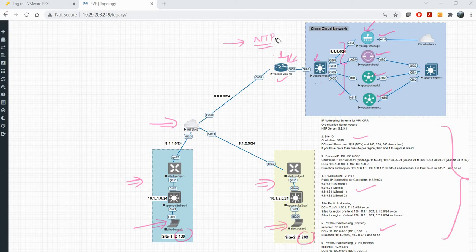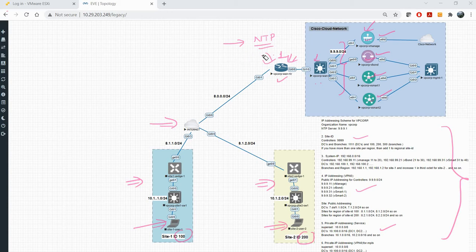That is why I have made a local NTP server, which is this router, and all of these devices will synchronize their time with this NTP server. This is really going to be important. To make a router work as an NTP server, it needs only two commands, ntp master and update-calendar, and that is it.